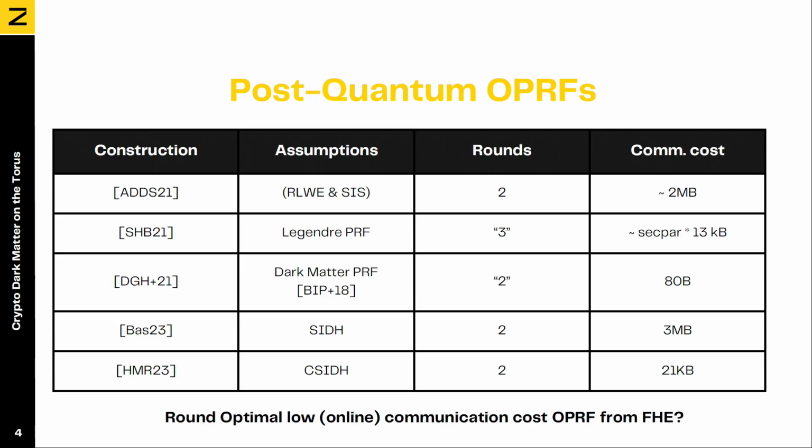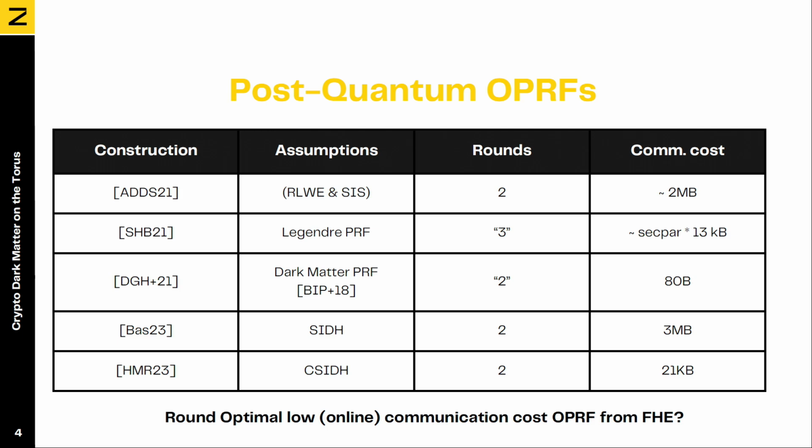Okay, so in terms of classically secure OPRFs, we have very efficient constructions that simply send a couple of elliptic curve points. However, in the post-quantum setting, things are slightly different. What you'll see is that either you have good round complexity or good communication cost, and perhaps not both. A counterexample to what I just said might be the third row of this table. But one thing to note here is that the round complexity is 2 in quotation marks because it assumes some sort of correlated randomness shared between the client and the server. In practice, in order to set this up, you would need to add more rounds of communication.